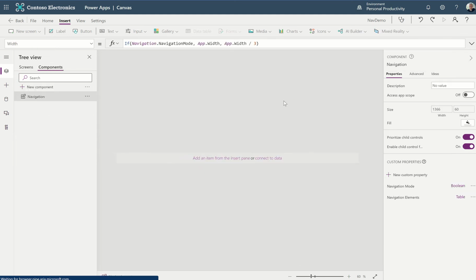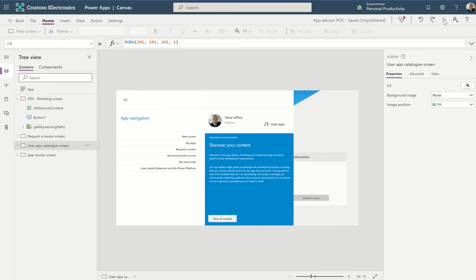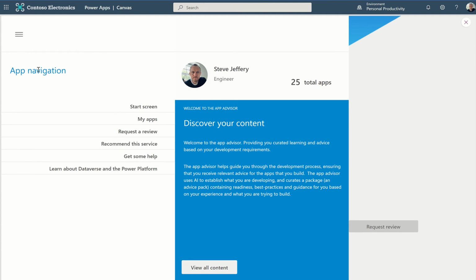All right, so far so good. Let's take a look at our example again. Now this navigation is in its full expanded mode. We have, maybe that's the title of the application, so that can be an input property. We need some more input properties for the image, the job title and the display name of the user. We have our links, which we already have, and we have this text here, which I think we should only show if the app is in its full flyout mode. And then we have a button here to take us to some location.